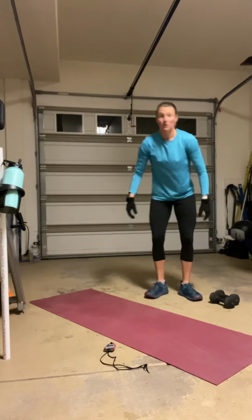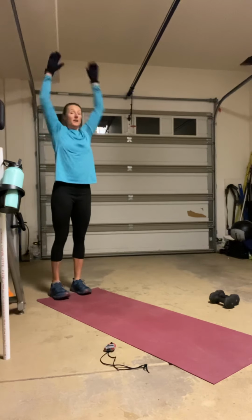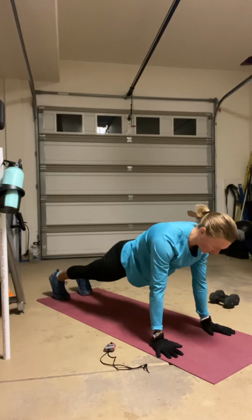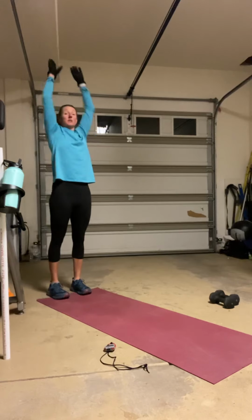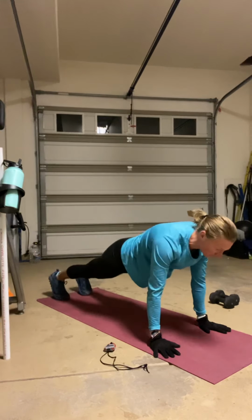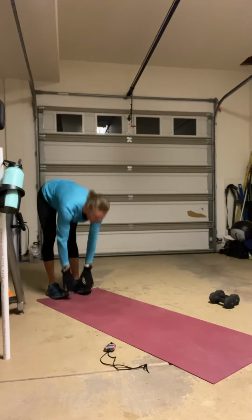We're going right into our walkout. No push-up, we just have 30 seconds. Walk it out. Here we go, nice strong plank. Check that plank, walk it back. Stand and reach, add that reach every time. Then quick hands out, strong plank. Quick hands back. Awesome, guys.